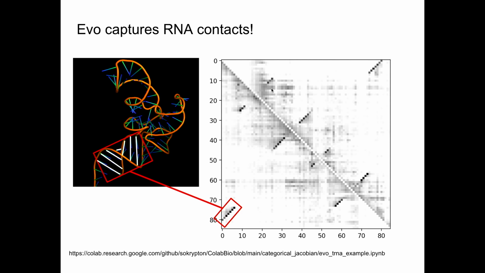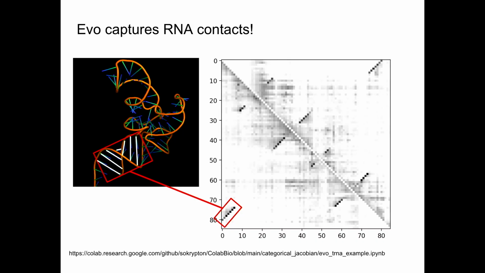At some point, I gave this talk at a different conference, and I said it didn't learn long-range contacts. It turns out there was a bug in the Evo code, and the authors emailed me and said they fixed the code. It should now recover long-range contacts, and it does indeed. It turns out they had some bug in how they tile the Hyena layers or something. But yeah, now it's actually picking up these long-range contacts, which is quite exciting.